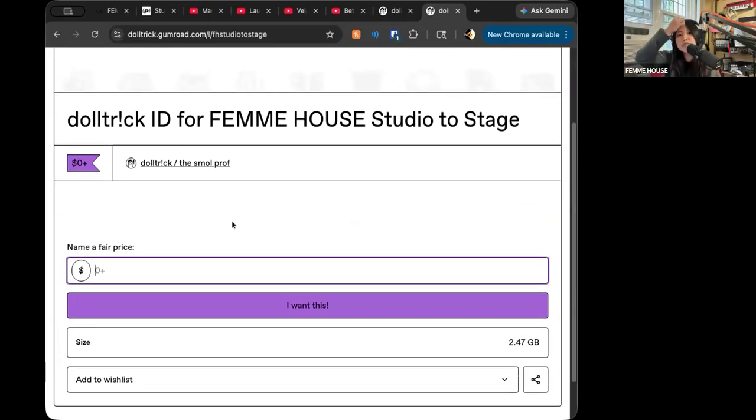For folks who have attended my previous sessions, including ones outside of this Studio to Stage specific series, this is a piece from my topline session that I led for FEMME House about two months ago now. It was in February, I think. So we're using this as a demo project of sorts. It is rather big, so that's why I wanted to give y'all the link at the start of the webinar, so that if we need to wait a little while for it to download on your end, you have that time to download it. So that's what we'll use for today.